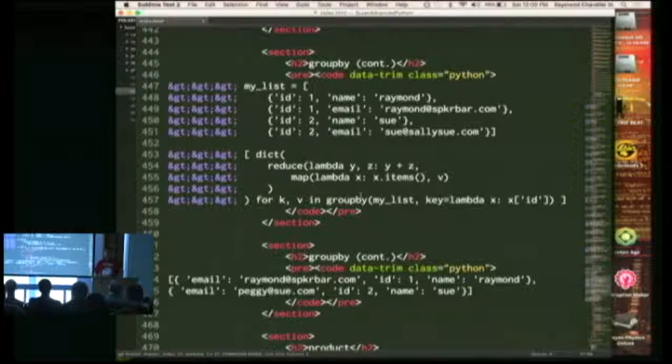Here's another example. I have, from this database, ID maps to my name, and over here, my ID maps to my email. So this is my email database. This is my name database. So I pull from two different sources, combine them together in one thing, and then I can group by them. And then I can go through, combine all our other stuff together.